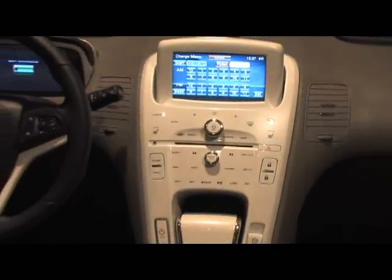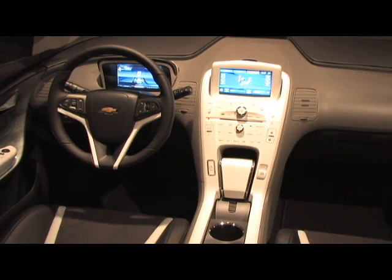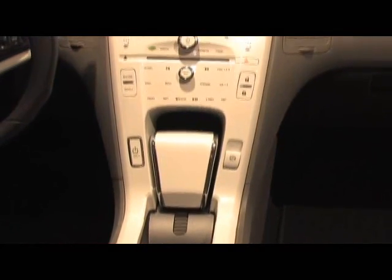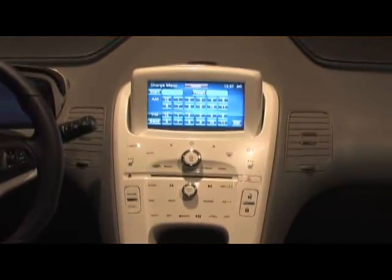We also wanted to have a spacious interior with a human-machine interface that was, quite frankly, flawless. When you look at it, the first thing that jumps out is the center stack — a control panel with capacitive touch controls that are not only offering us this high-tech look, but are also very practical and laid out in a very ergonomic way.